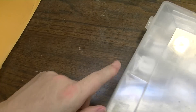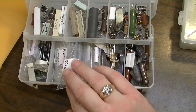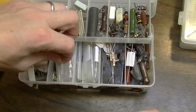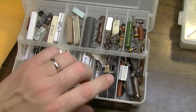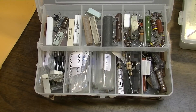Anything below 1K I keep in a separate little bin, but you want a few things below 1K. 100-ohm resistors are sometimes useful, as are 1-ohm resistors for test points. Definitely get some 100 ohms and some 470 ohm. All of these are 1 watt — I don't even bother stocking anything under 1 watt. For the most part they're cheap enough. I'm not building to scale or anything like that; if I were, I'd stock half-watt and quarter-watt resistors. But I don't bother because most of the stuff I do is repairs. I just stick to 1 watt — it makes things a lot simpler.